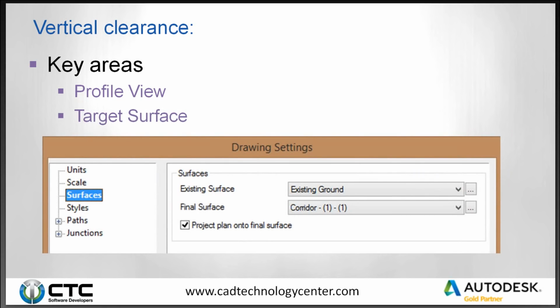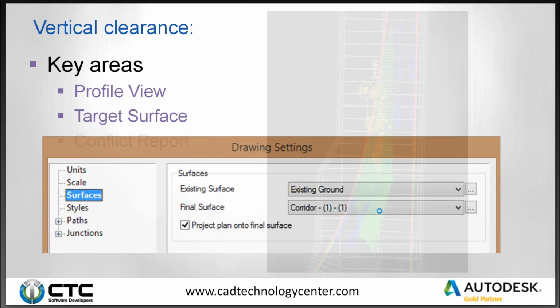If you're going to do a clearance, we have to have a surface in there. So I have the ability, if you're using this in Civil 3D, to target a surface, whether it be a corridor surface, an existing ground surface, whatever surface you need. Maybe you've pasted it into an overall surface, so you've completed your surface. So I still have the ability to assign a surface in here for vertical clearance.